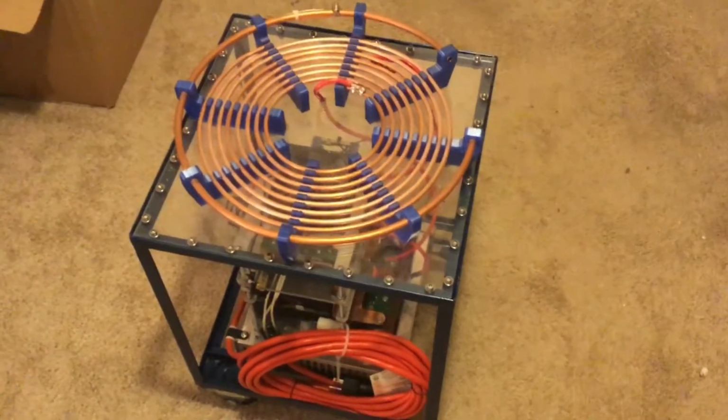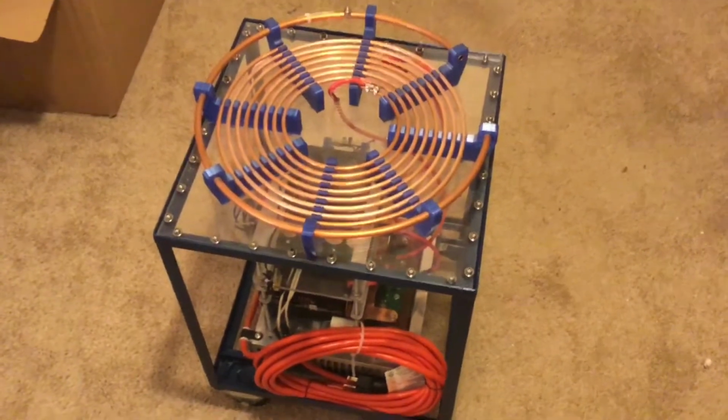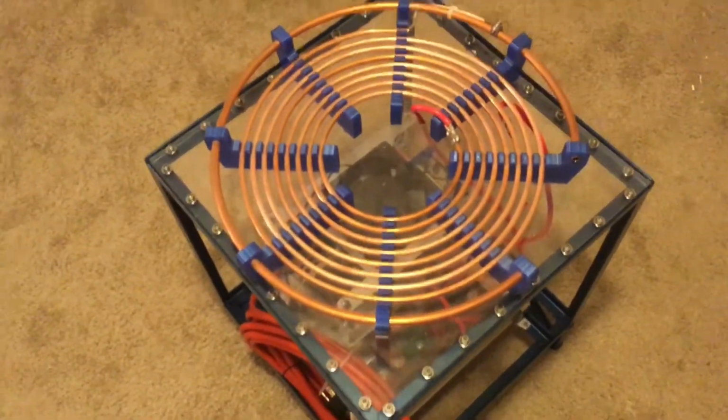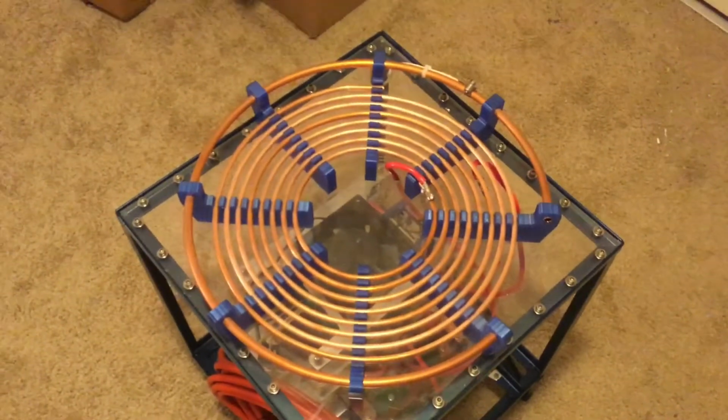Okay, we are back on the DRSSTC coil build. I moved it out of the garage and into a little bit of a cleaner room. Just so we can take a look at what I've done so far, I have the top primary coil bolted down to the frame with 32 bolts.